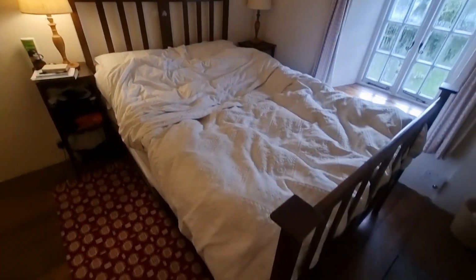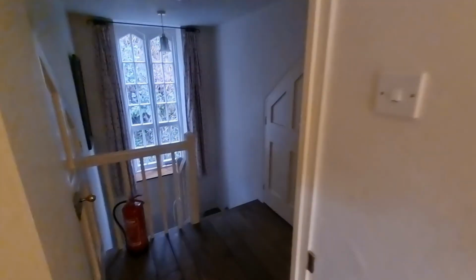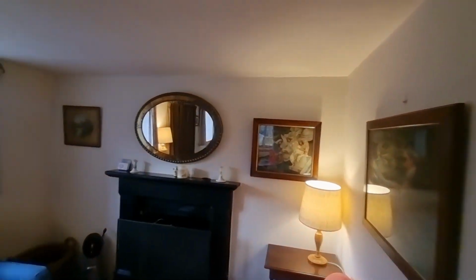Quite a nice place actually, I quite like this one. But that is it. So it's only a small one, but it does sleep 4 people. And I think it's very reasonably priced actually. I'm here in December. To give you an idea of price, I paid, I think it was £338, and that's for the week.